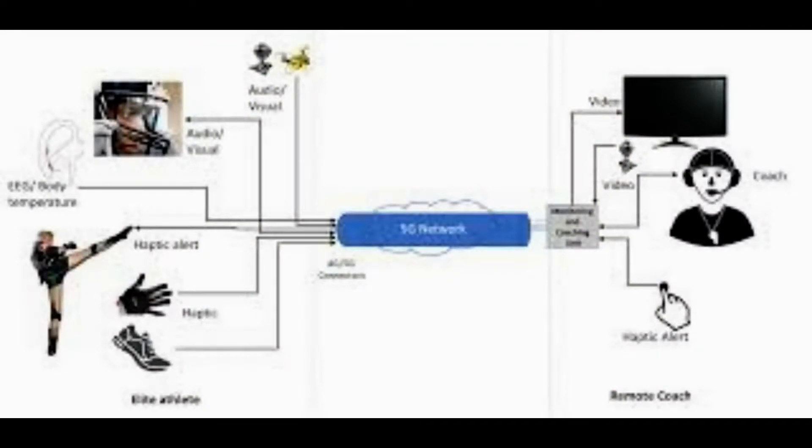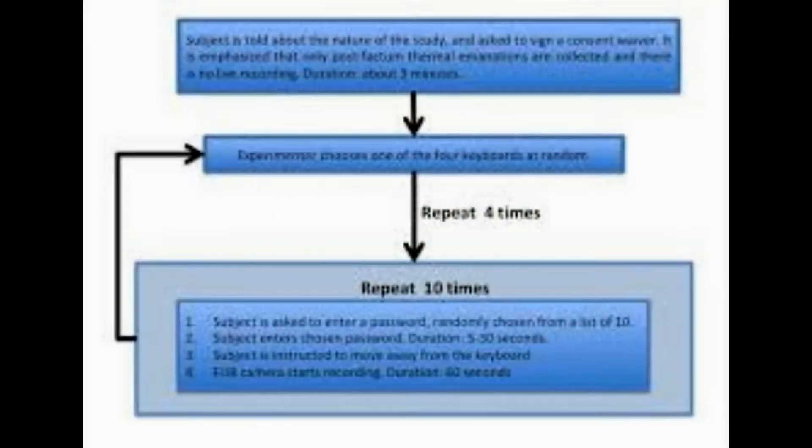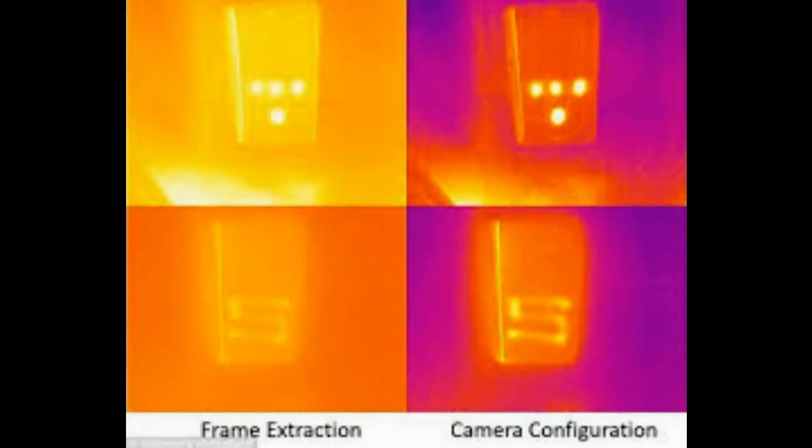Mohamed Khamis of the Scottish University's School of Computing Science said: 'They say you need to think like a thief to catch a thief. We developed ThermoSecure by thinking carefully about how malicious actors might exploit thermal images to break into computers and smartphones.' In the images captured by the heat-detecting cameras, areas appear more bright the more recently they were touched, and thermal attacks can occur before leaving the device unguarded.